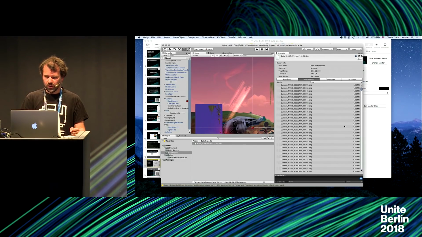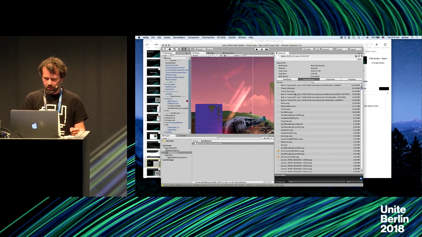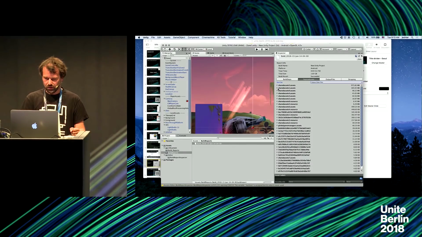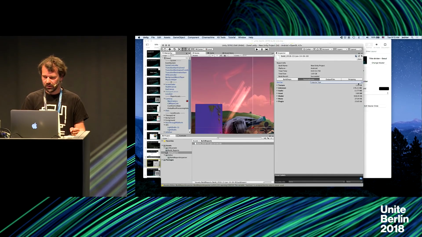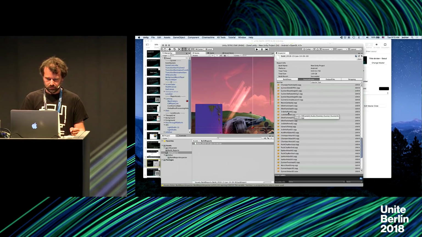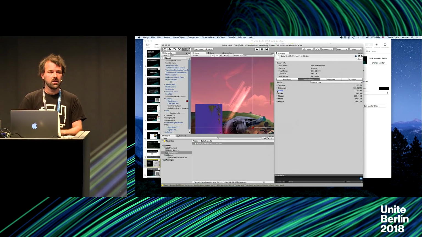We can look at the source assets which contribute to the build. So there's a list of all the assets by size. We can also look at them by files written to disk, or by asset types. We can see the biggest by far here is textures. Audio is also big. This project, by the way, is the 2D Learn project included in Unity, which you can access from the new project tab. We can also see the output files written to the disk. Since we made an Android build, there's just one APK file.